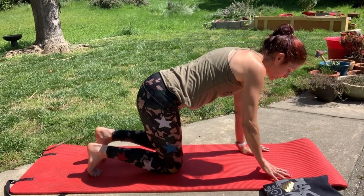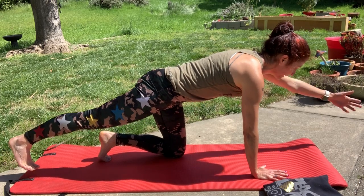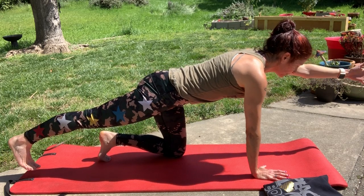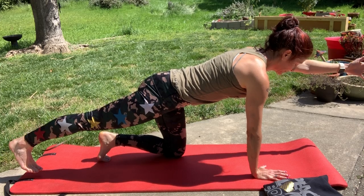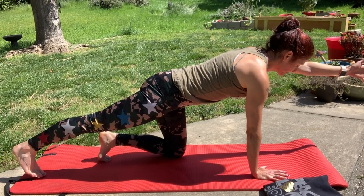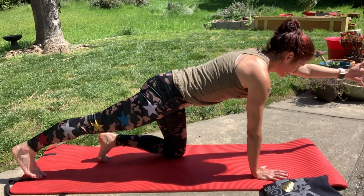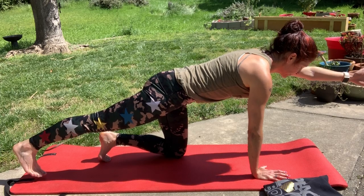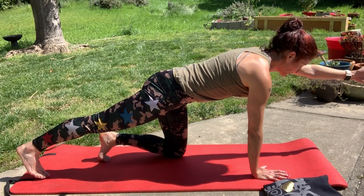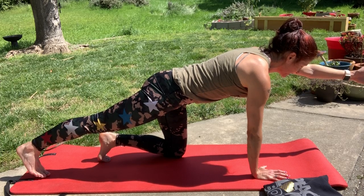And we'll go ahead and switch. Send that leg back, immediately draw in, and then hover. Really fight to pull that belly button in. See how that changes everything.